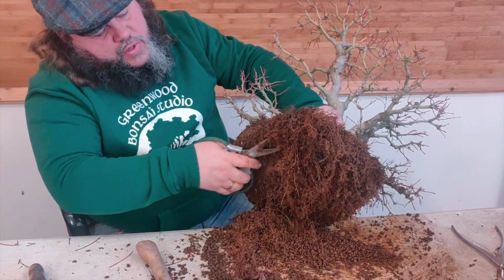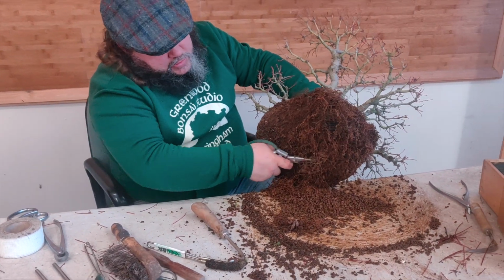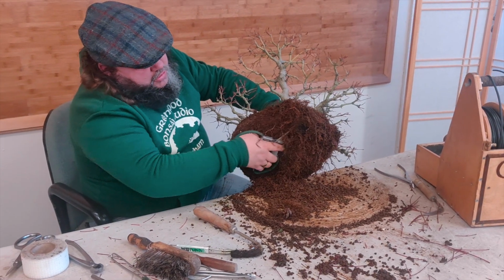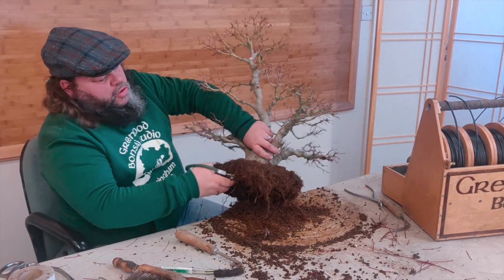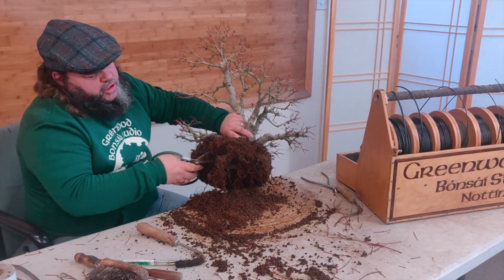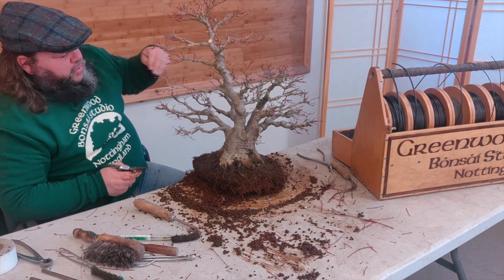And again, we're going to put this tree back into the same pot. So by cutting this off like this, when it goes back in the pot it's come out of, there'll be fresh space in there, or more space I should say, for us to put fresh soil in so that it can put out more roots.